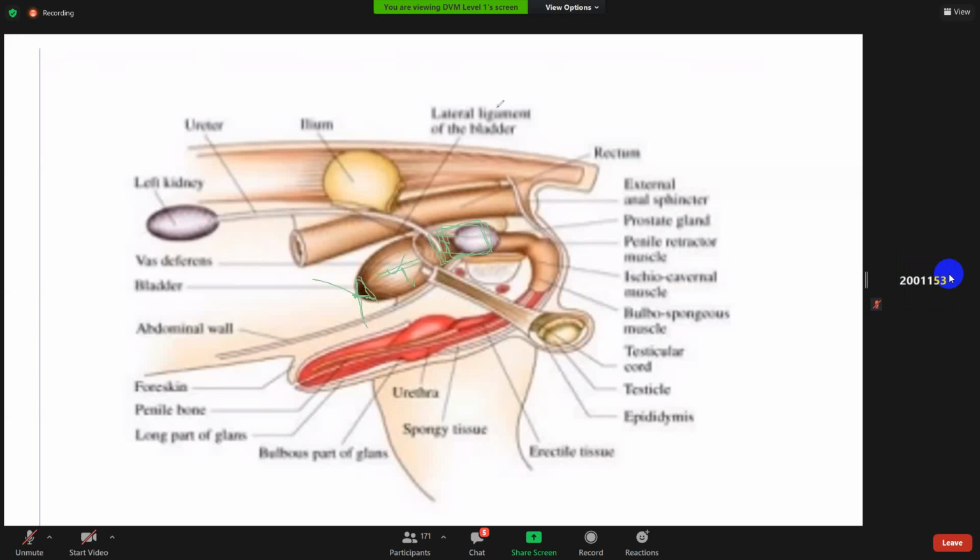So this is the thing, and it is related in male and female. This urinary bladder is related to various organs. In the case of the female, there are the uterus and vagina close to this. But in the case of the male, you will find the ductus deferens, rectum, as well as the seminal vesicle. You will find the seminal vesicle just at the neck of the bladder. So that's why it is related to various organs in male and female.